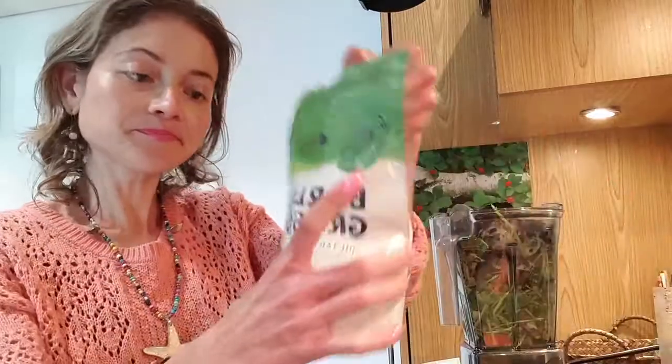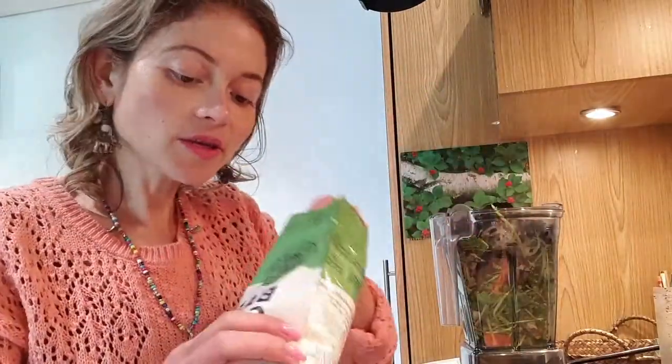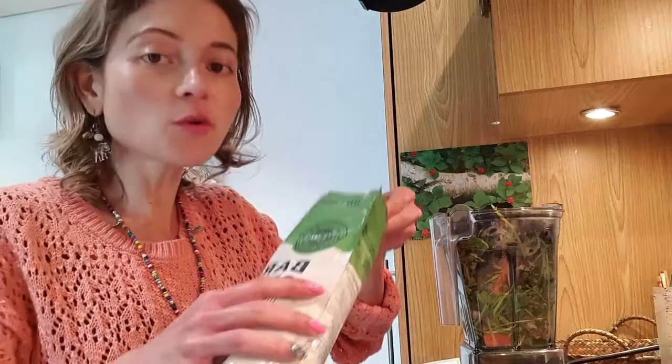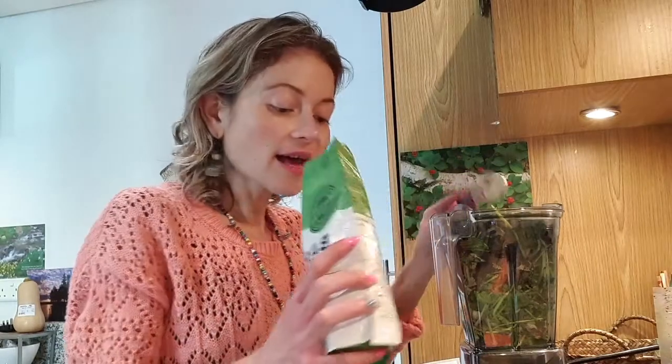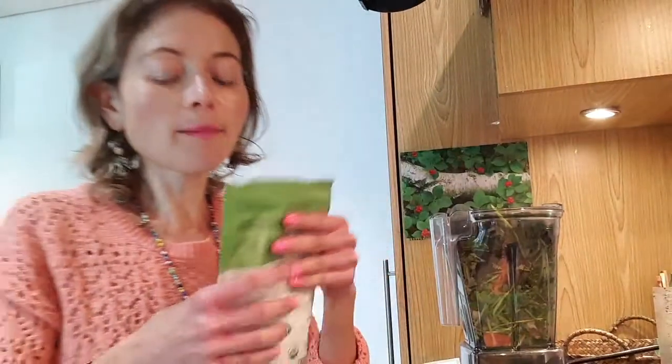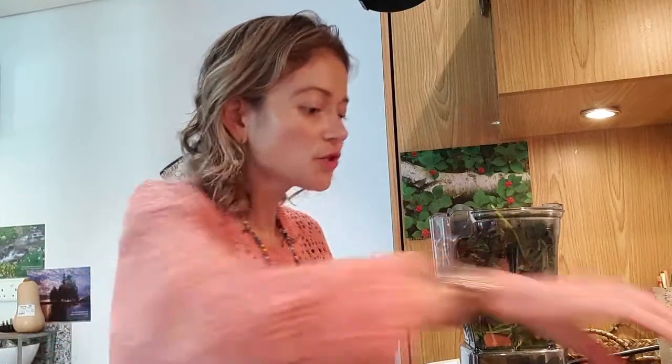And then will come the barley grass juice powder. Again, you can do 1 heaping tablespoon, because if you are going to divide it into a daily portion, 1 tablespoon is 3 teaspoons. So if you factor that in, you're going to get about a teaspoon or half a teaspoon every day. So if you add a tablespoon and a half when you make your big batch, that'll be really helpful to get a good serving for yourself on a daily basis. And then we're going to work with this for now.